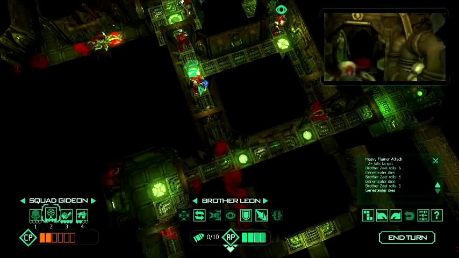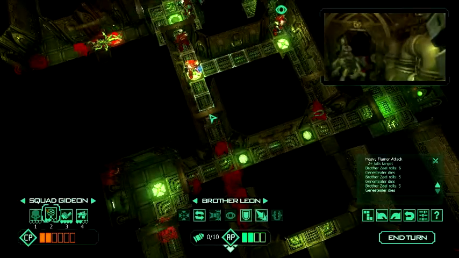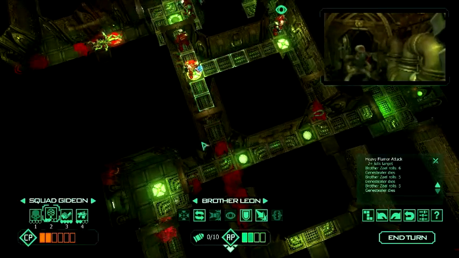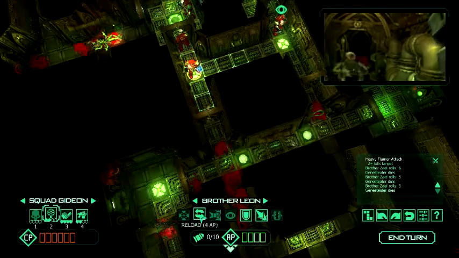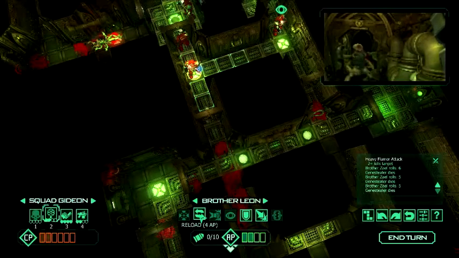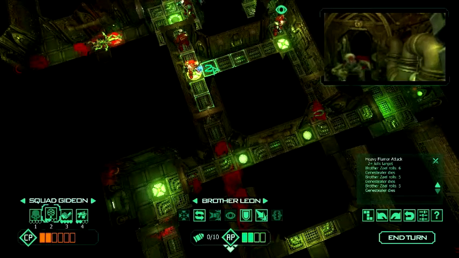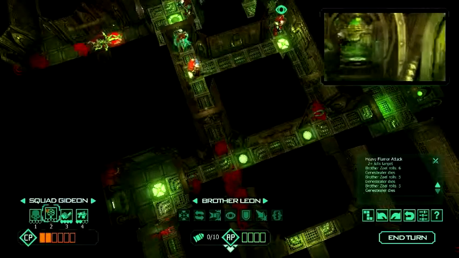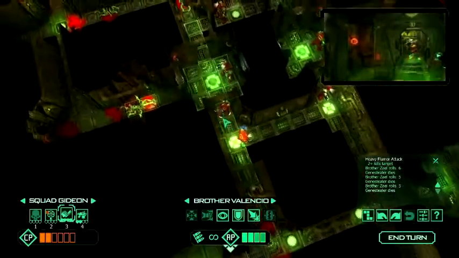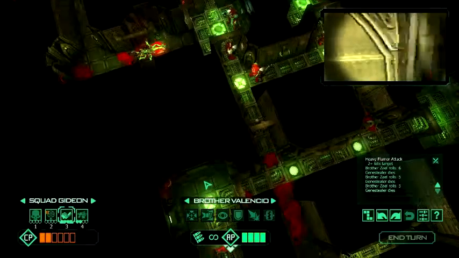I think 2 steps back, no, an Overwatch. Take my free shot there. Oh no! He's out of ammo. Okay, so we're gonna have to move him there, get him out of the way, bring this guy around. Brilliant.